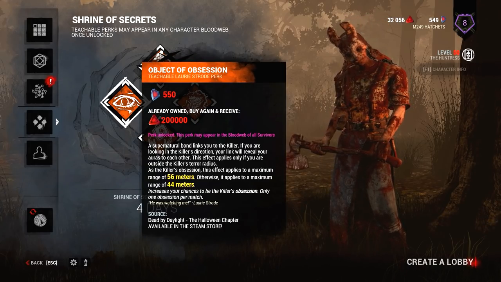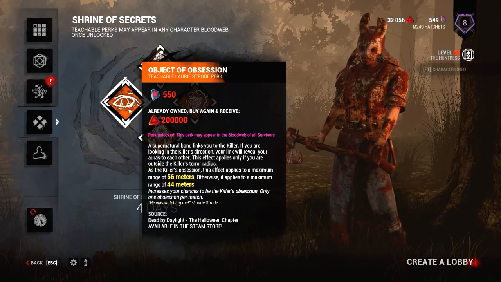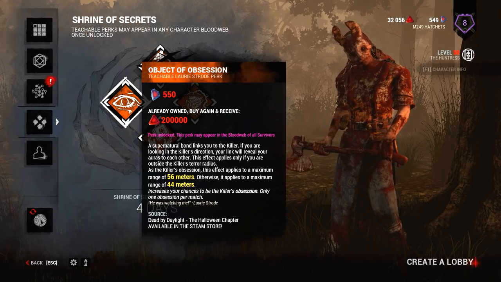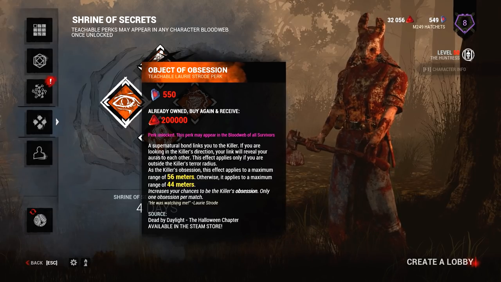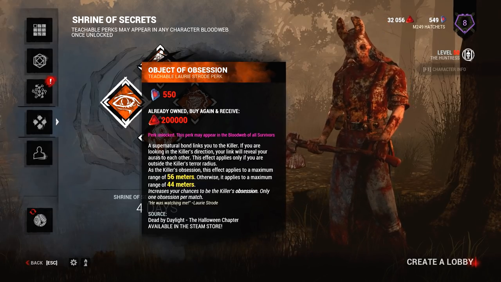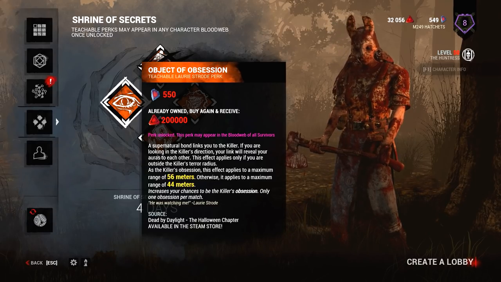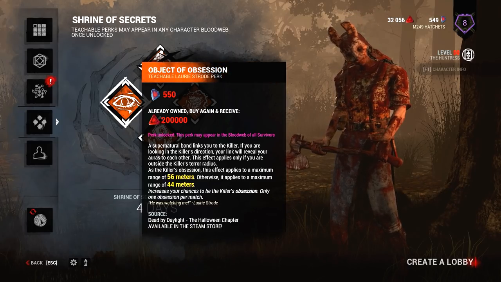And we have my least favorite perk for survivors to use as the killer. We have Object of Obsession, which enables you to see the killer's aura and the killer to see your aura. And honestly, it is a goddamn nightmare as a killer. When a survivor is running this and they're just using it to distract the killer for the entire game, it drives me absolutely insane. So, Object of Obsession, if you think you're hot shit, grab this.